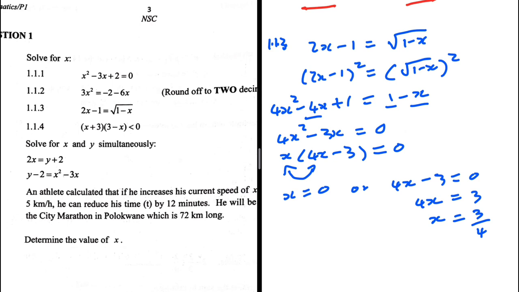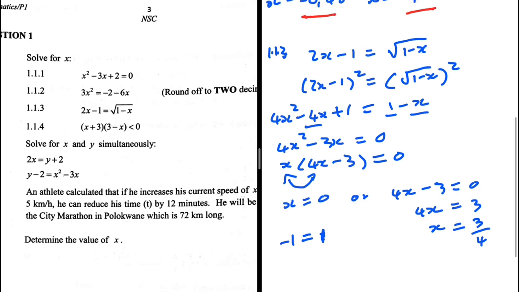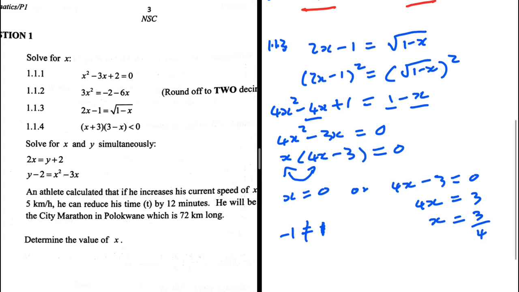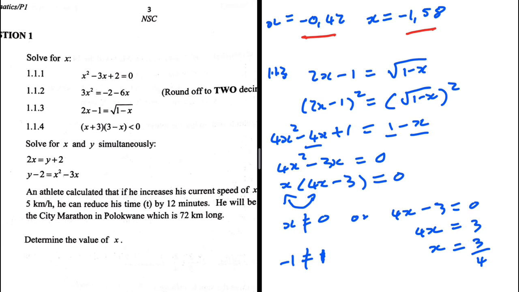When we substitute 0 on the left-hand side, we're going to get minus 1, right? And on the right-hand side, we're going to get the square root of 1, which will just give us 1. Is minus 1 equal to 1? Well, that should be an easy question. They're not equal to each other. So this is not true. So x equals 0 is not a solution to this problem. Because clearly, when we substitute 0, we don't get the same answer on the left-hand side and on the right-hand side.